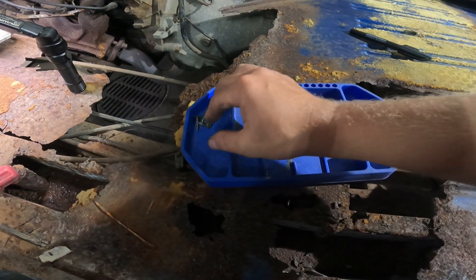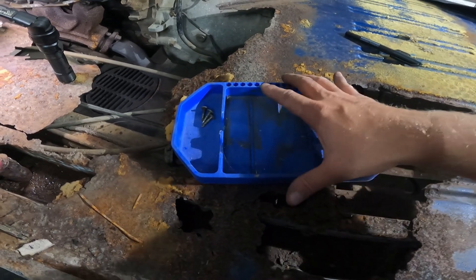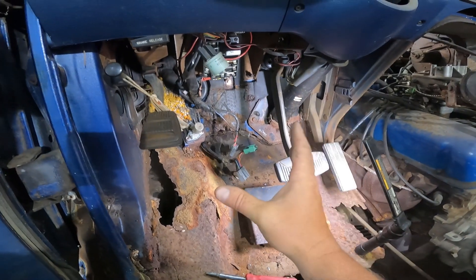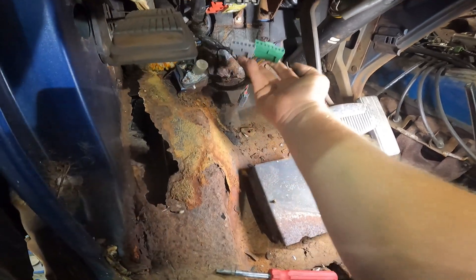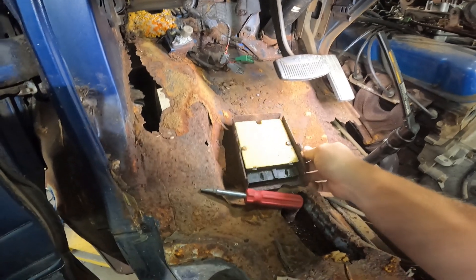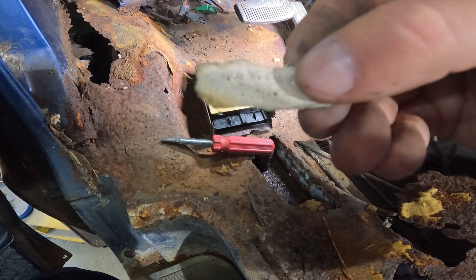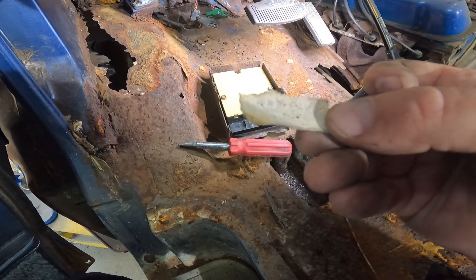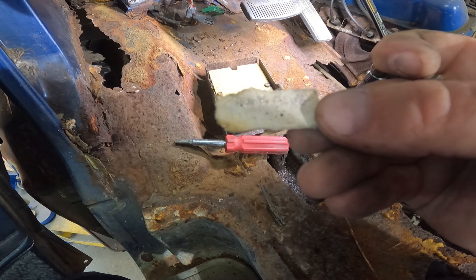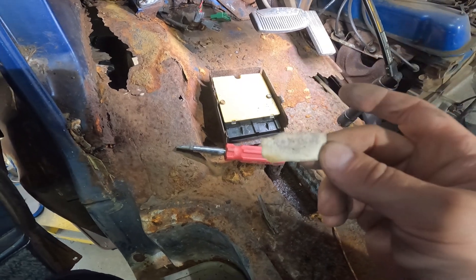I got that side kick panel off of there. Came right off, only had three screws. I got this small little container to keep all my stuff that I'm going to reinstall. I'm not a Ford guy. This is a '76 Ford Econoline van, and it had this box right here with these big old wires going in the bottom - I'm going to call it the brain box. There was this note on the back side from my grandpa from 100 years ago, you can barely read it. It almost looks like a piece of medical tape.